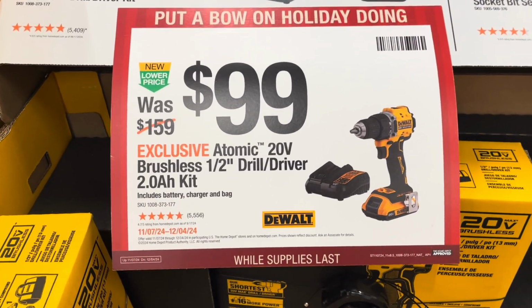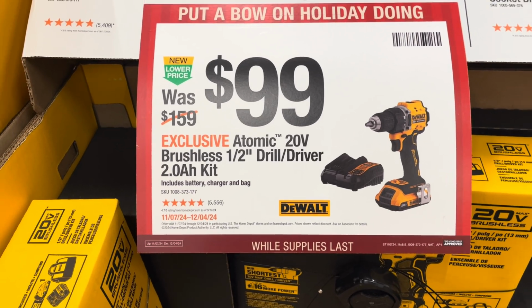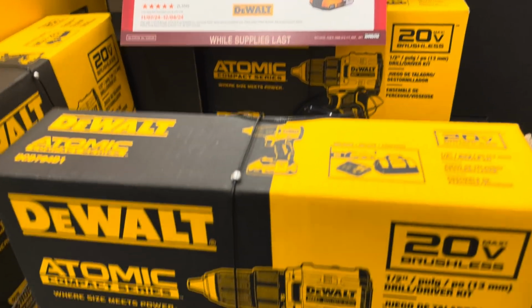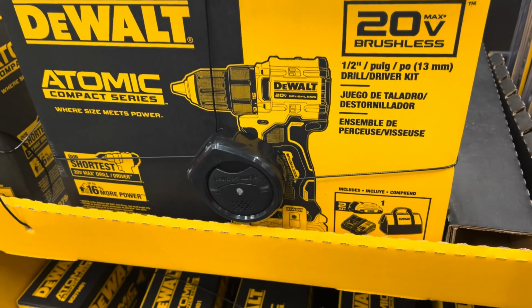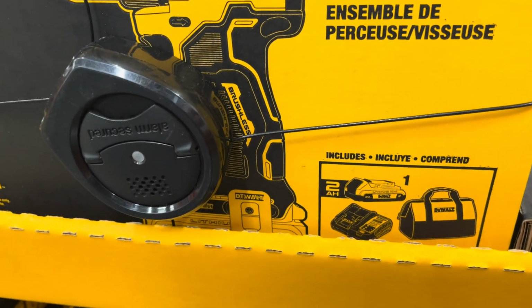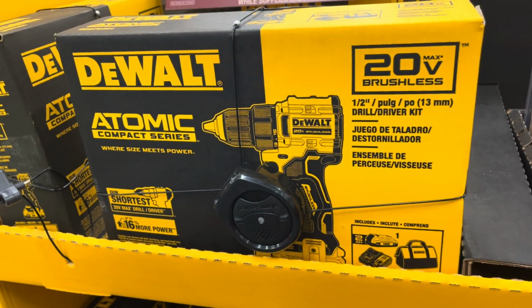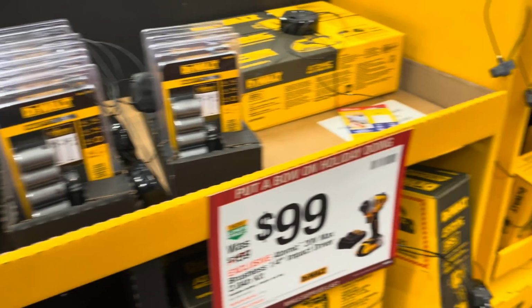Now for $99 from Dewalt is this Atomic 20-volt brushless 1/2 inch drill driver kit. It's a 2 amp hour kit. It was $159, and now this comes with the bag as well. It's the bag, charger, and the battery. And they had these all alarmed up, so I couldn't touch the box or it would have started going off.